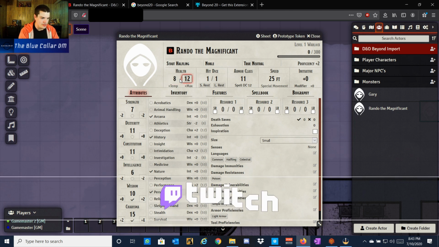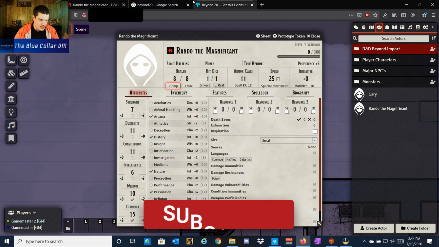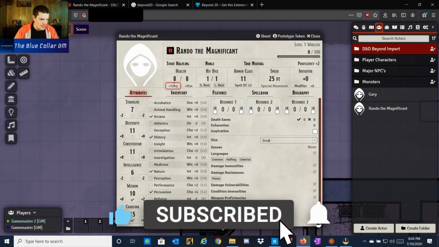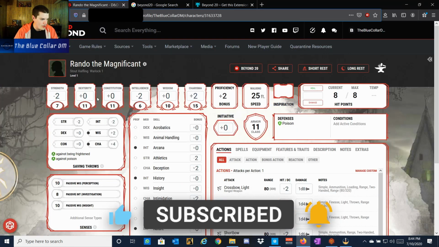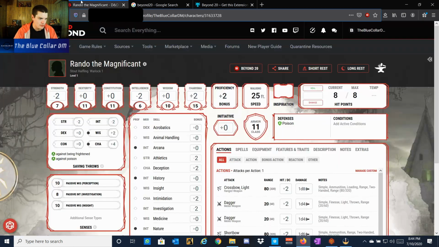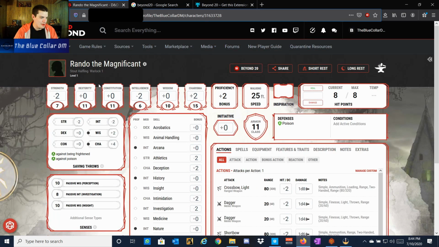For whatever reason, there's certain things that are still a little buggy, because this whole software is still in beta. It's not completely done yet, which is totally understandable. Some of the stats look like they're, actually, I think they're right. Yeah, so we got 7, 11, 11, 6. He didn't roll very well for his starting hit points and all that kind of stuff. So, hey, whatever. It is what it is.